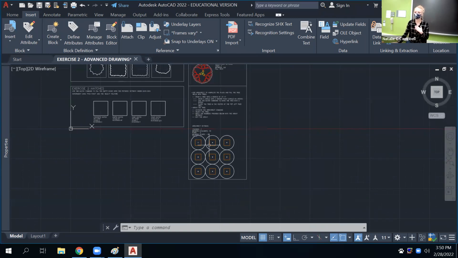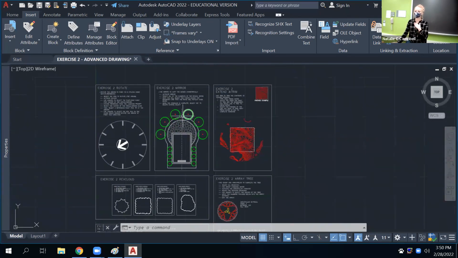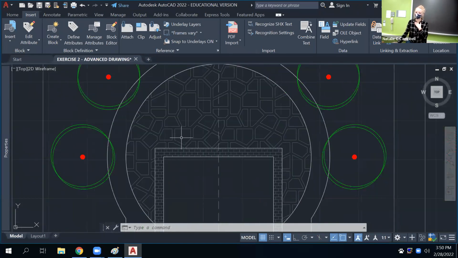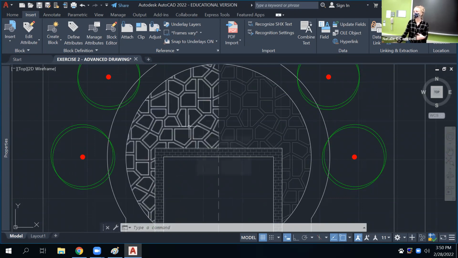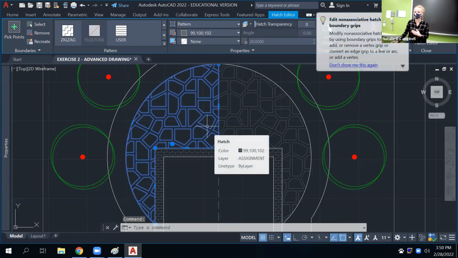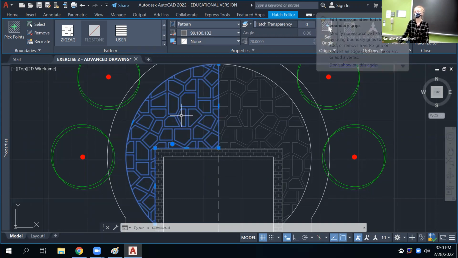Okay, so hatches, there's already a hatch sitting in this file. If you look at the mirror, there are 2 hatches that I've done in here already. You'll notice these are intricate patterns, but they're not comprised of simple line work. If you select them, they are one selection. It's not a bunch of lines, and this is not a group. They're a hatch. So you'll notice when I selected this hatch up here, it says hatch editor at the top. And it starts giving you some options to mess with those things.